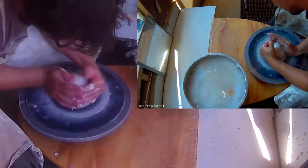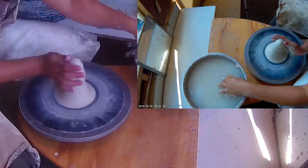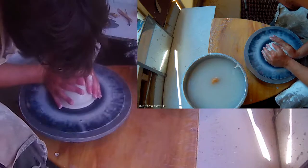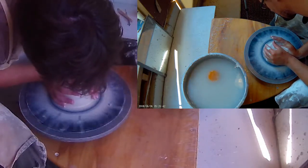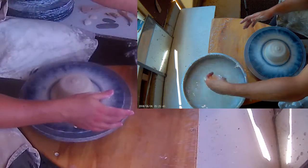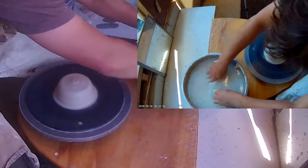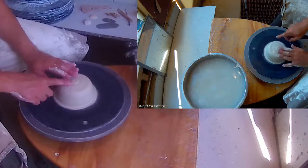I always like to clean up a little bit. So just showing it one more time, going up, pushing just slightly away and sending it back down. You can see how it's folding in on itself, but the entire time I was keeping it rounded. Now that I'm finished with it, I flattened out the top a little bit and now I'm cleaning up. I guess I shook it a little early.